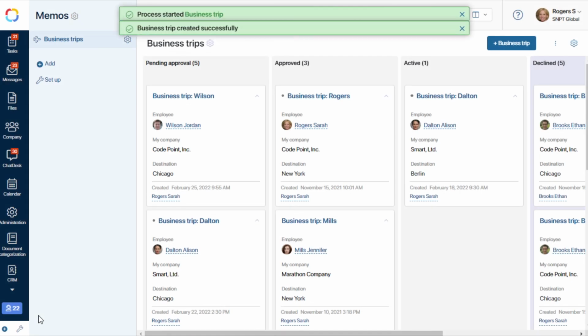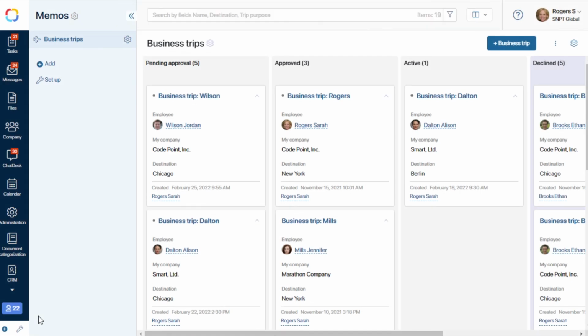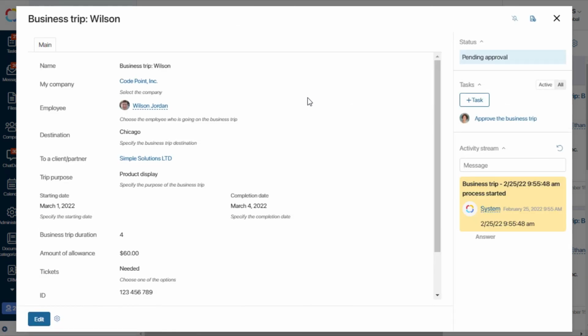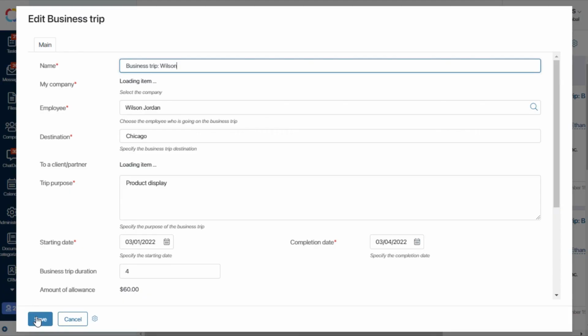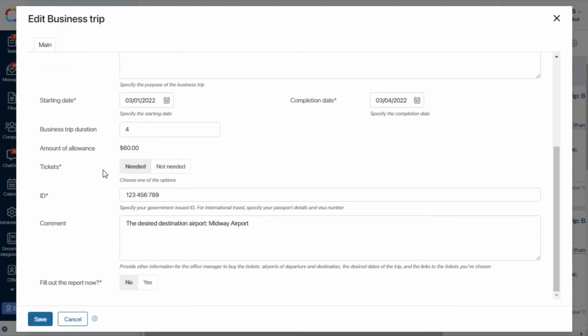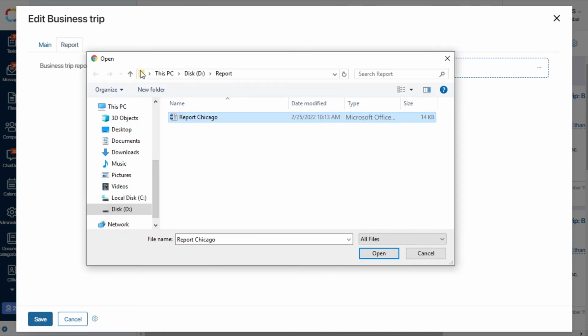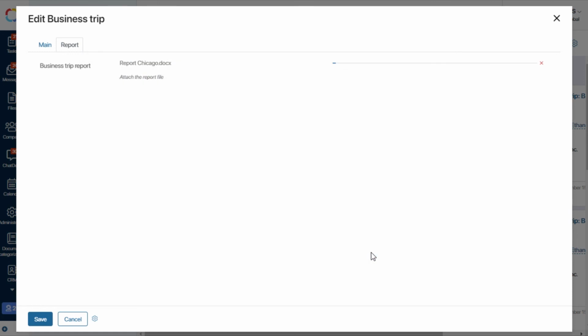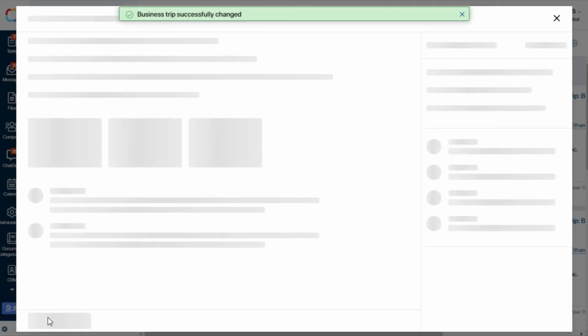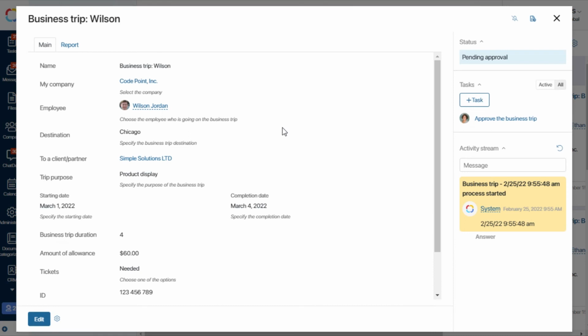When somebody views the business trip, the Report tab is hidden, as the Fill out the report now is switched to no. On the editing form, when the employee selects Yes in the field, the tab for the report appears on the form. Let's fill out this field by uploading the report. Now the tab with the report is available on the Viewform.